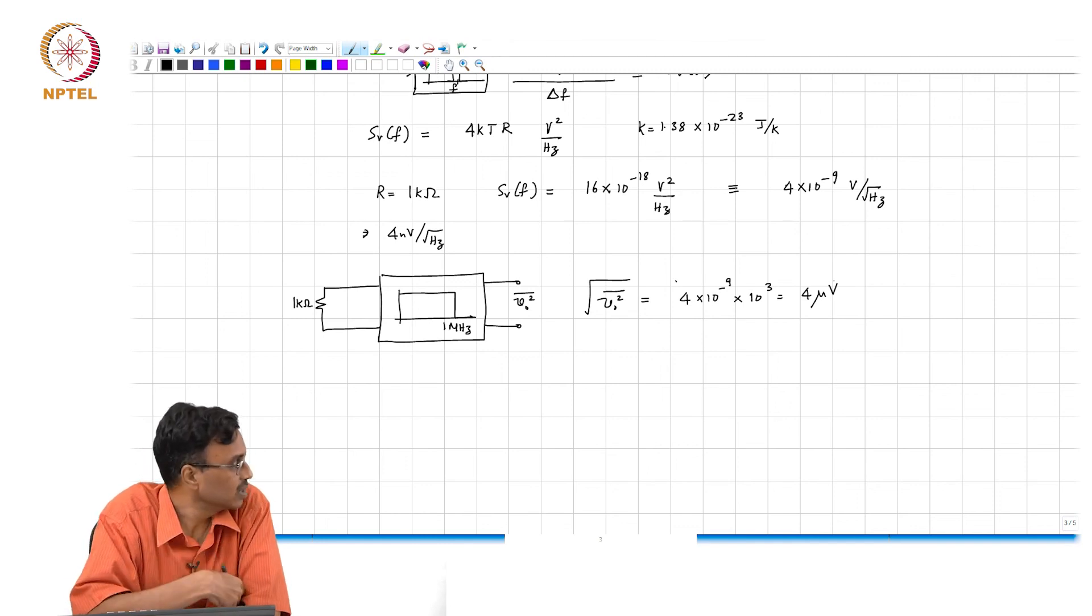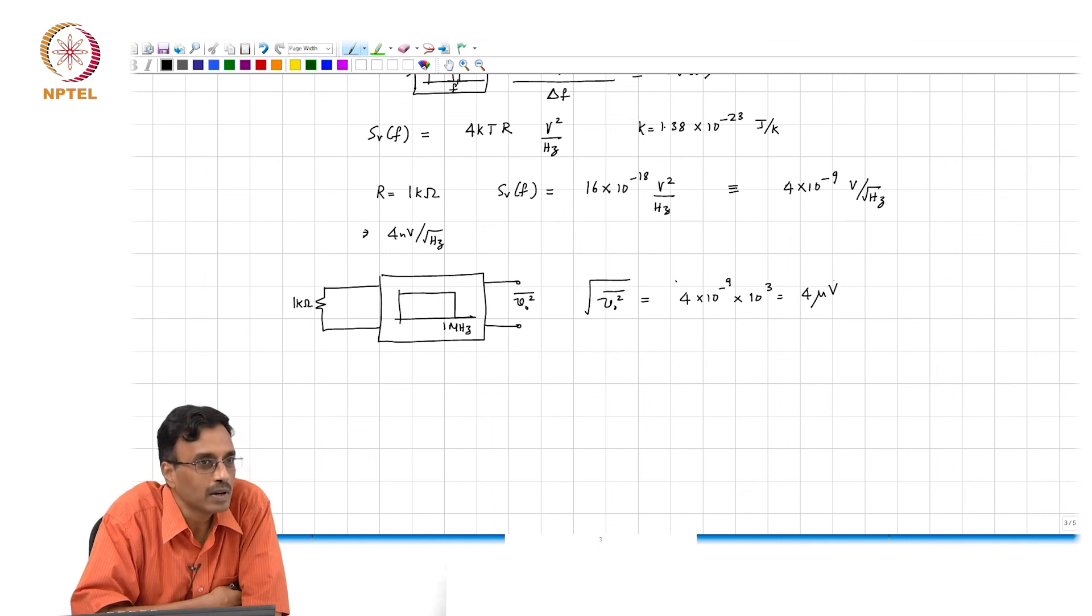So this basically prompts the next question. If I make it megahertz or gigahertz, what will happen? You get multiplied by 30, right. If I make it gigahertz, terahertz, what happens? 4? Yeah. So if I make it terahertz, you know, 10 billion terahertz, what will happen? If I make it infinity, what will happen? It will be? I mean the formula is telling us that it will be infinite, correct. So what is your comment on that? What do you think?